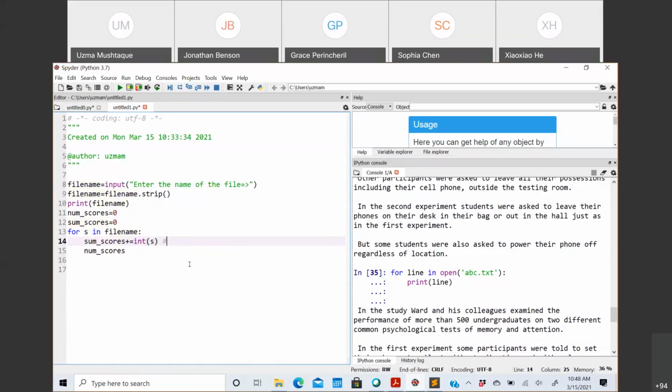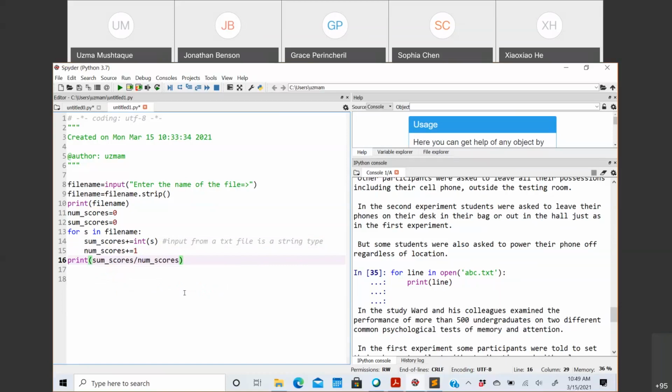Let me write it down. Input from a txt file is a string type. You're going to get these errors initially when you start working with files, because you will be assuming that it's a number type. Actually, it's not. Why? Because it is a string type. Although we know that it's a number, actually it's not. All right, so this is plus equals 1. Why? Because this is just a counter, right? And then finally come out and print the average score, which is going to be sum scores divided by num scores. All right, let's try running it.